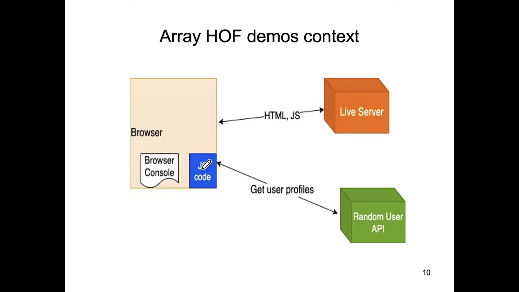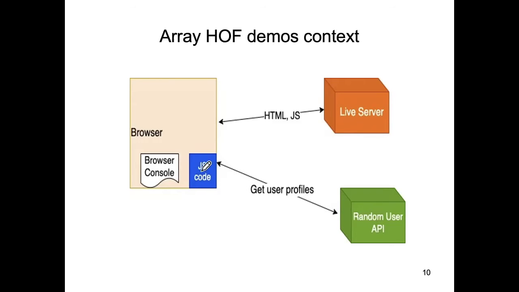What the JavaScript code will also do is make an HTTP request to a web API called the Random User Web API. And this web API, all it does is generate user profile objects, and it'll generate as many of them as you've asked it to. It just generates them randomly. Each user profile object has a predefined set of properties, the usual ones: name, address, email, etc. And it will return the array of objects back to you.